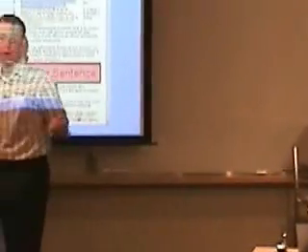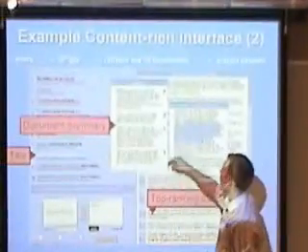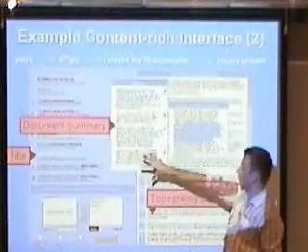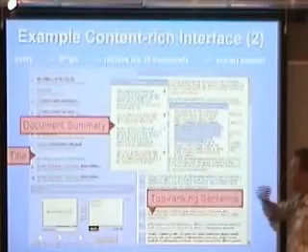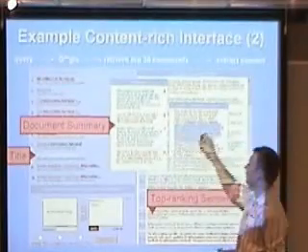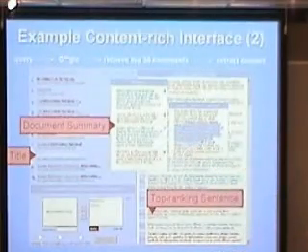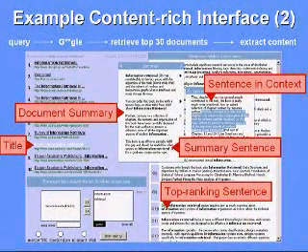So what would happen is you would take your pointer and put it there for 2 seconds in this case, and you would get this pop-up that appears. And then you could see each of these sentences in the context in which it occurs in the source document as well. So let's skip a little bit. That's a sentence in the summary, and that's the sentence in the context that occurs in the document too.